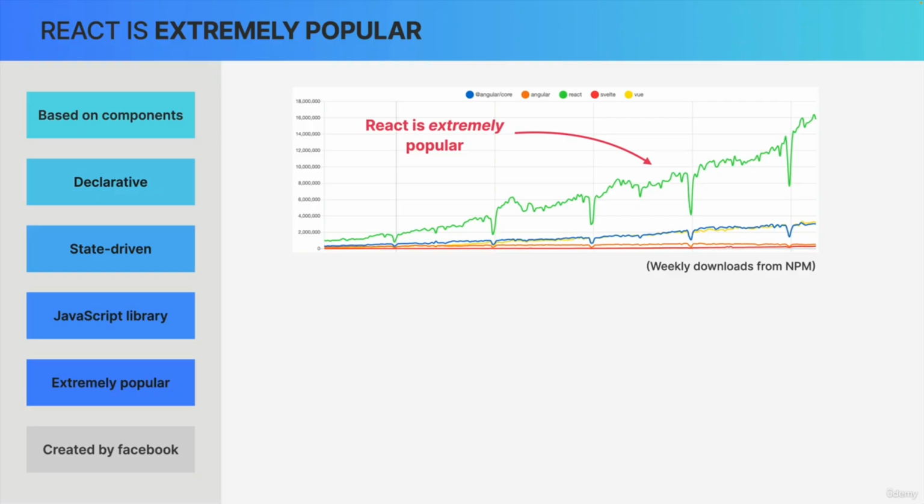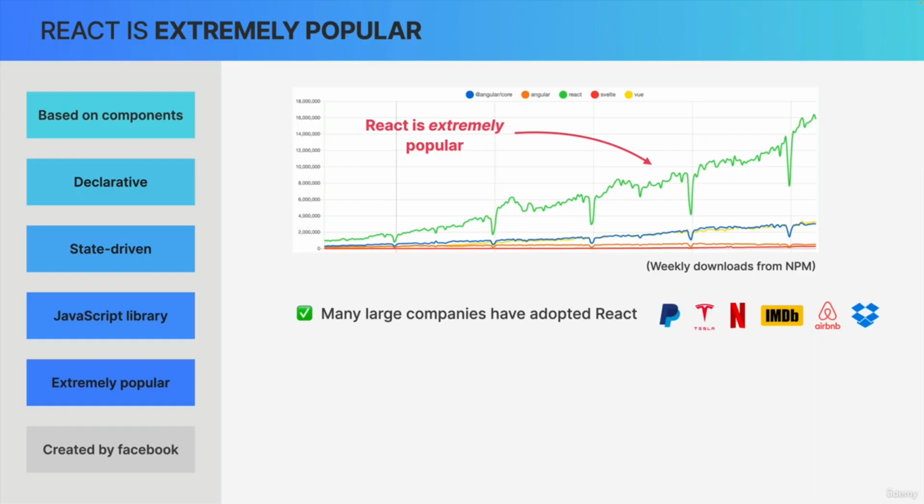A big reason for that is that many large companies have adopted React a long time ago, and so now more and more smaller companies all over the world are following in their footsteps. This means that all these companies now need React developers for their teams, which of course has created a huge worldwide job market with a high demand for qualified React developers. And these are not just any jobs, they are usually well-paying jobs.